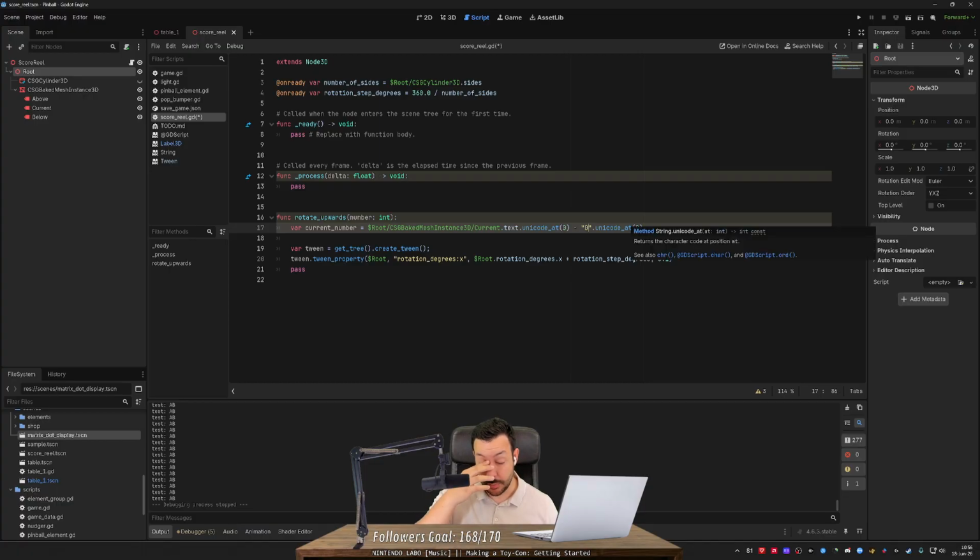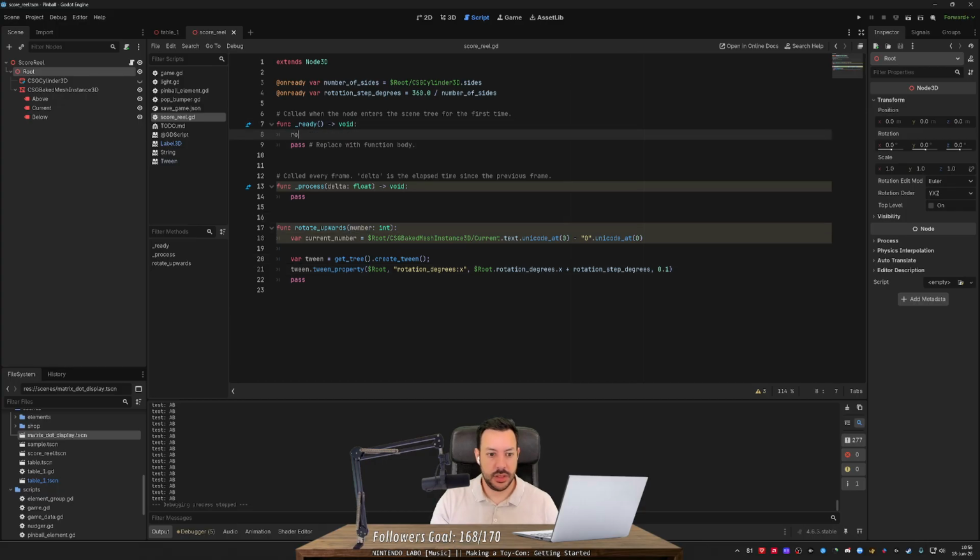Okay, so this is a number first. And let's imagine that I'm gonna want to call rotate upwards 5. So we are on a 0 and we need to go to a 5. So how do we do that?